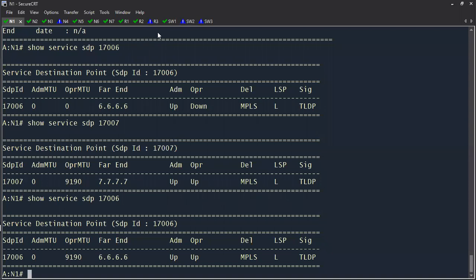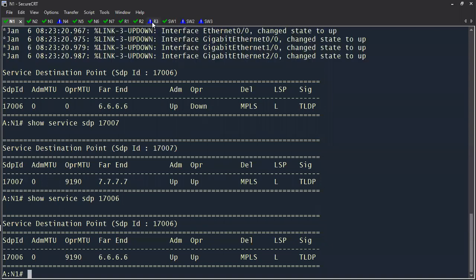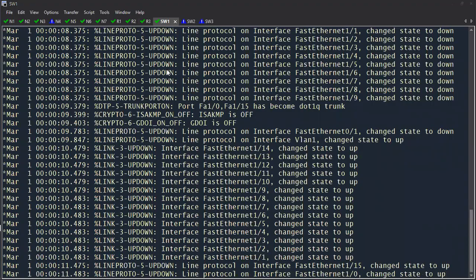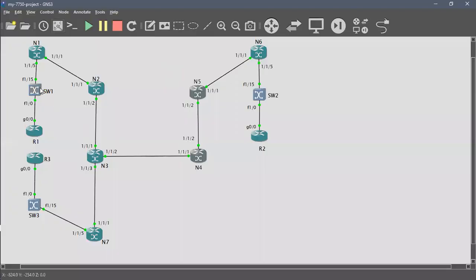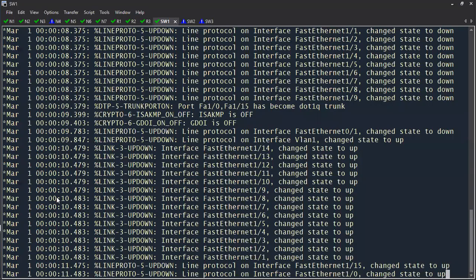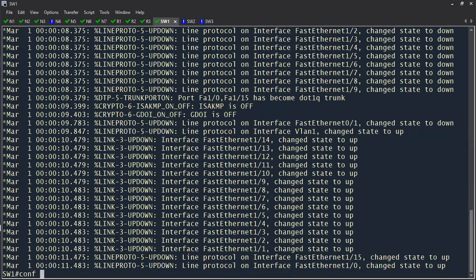So let's go ahead and take care of these customer edge routers. And the first thing we're going to do is enable VLAN 42, since that's subscriber C's VLAN, on switch 1, switch 2, and switch 3. We've got our trunk ports configured already, but we've just got to allow that particular VLAN through these trunk ports.